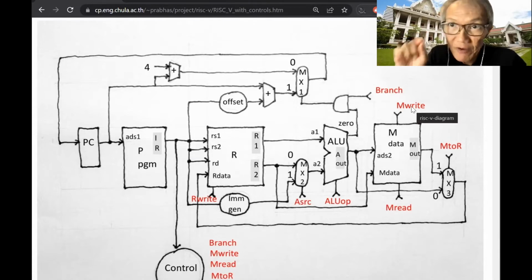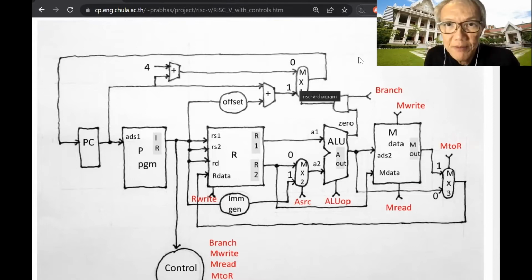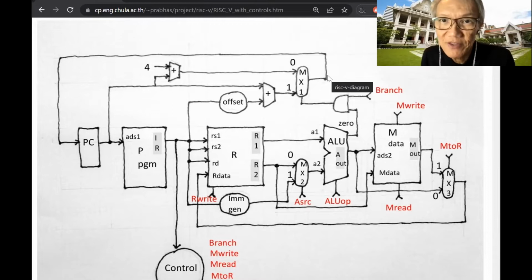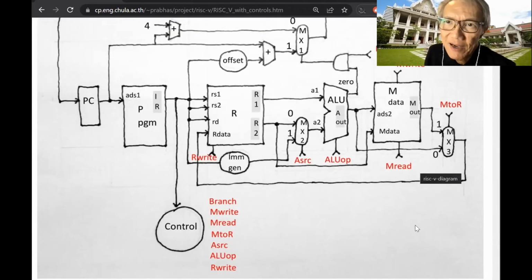The control signal itself is exactly the same as in the textbook, now in red color for easier viewing. I also label which port of the multiplexer. So when the multiplexer selects port 0, it selects PC plus 4 here, and if it selects 1, it selects PC plus offset here. This level of exactness is what I want to include in this explanation. You can imagine it is a complement to the explanation in the textbook.